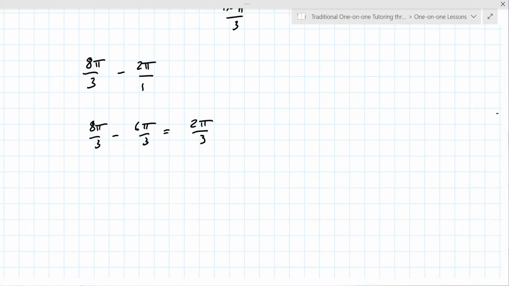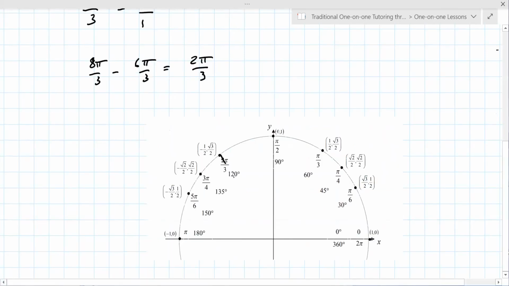And I'm going to send you a link to a unit circle, unless you already have one. This is a reference sheet that you're going to want to have for the rest of this class. There it is. So let me send that to you in the chat here. And you're going to want to look on page 3 of this at some point. If you look at page 3, and I'm going to snip it in here, it'll tell you where 2 pi over 3 is. So 2 pi over 3 is right there.